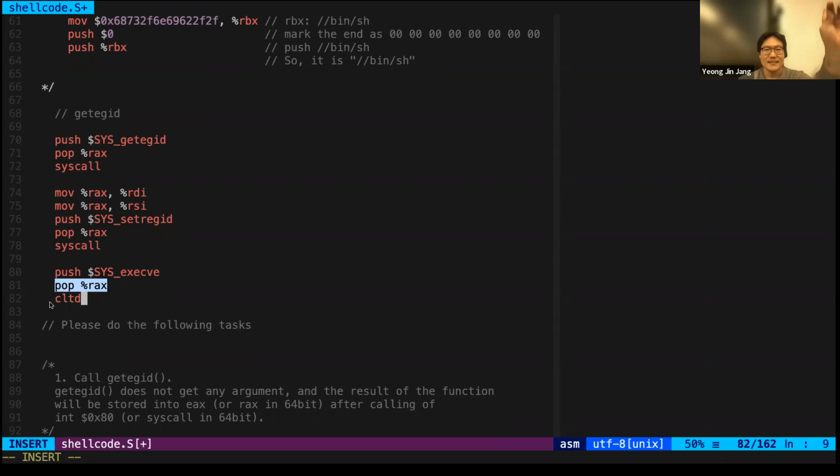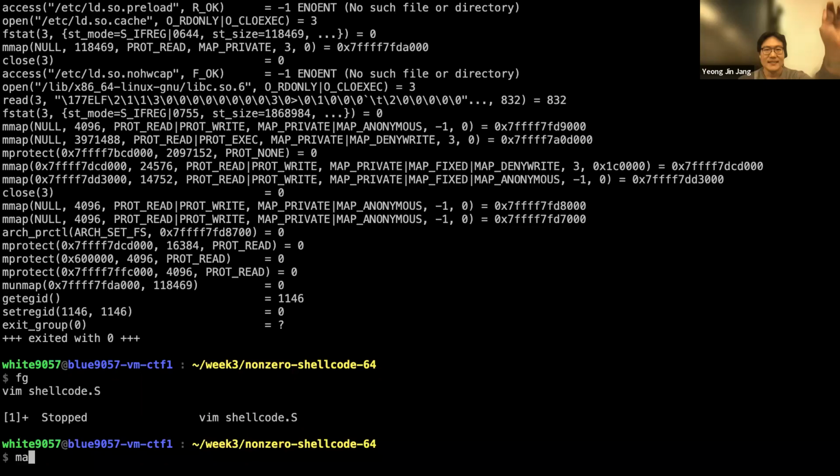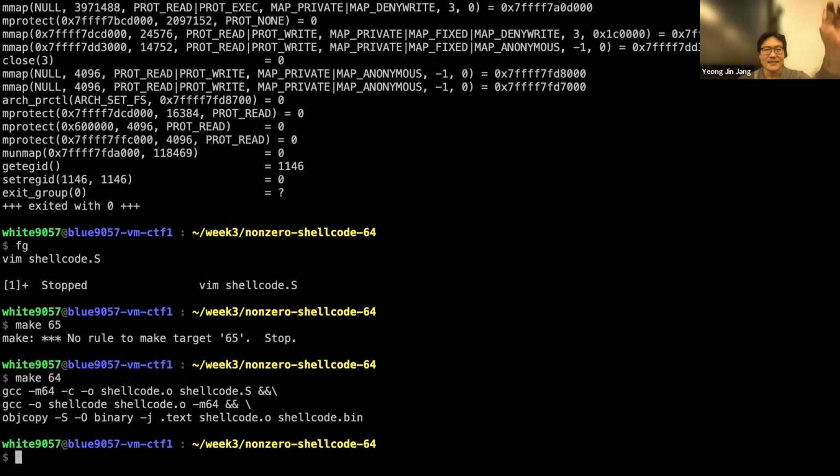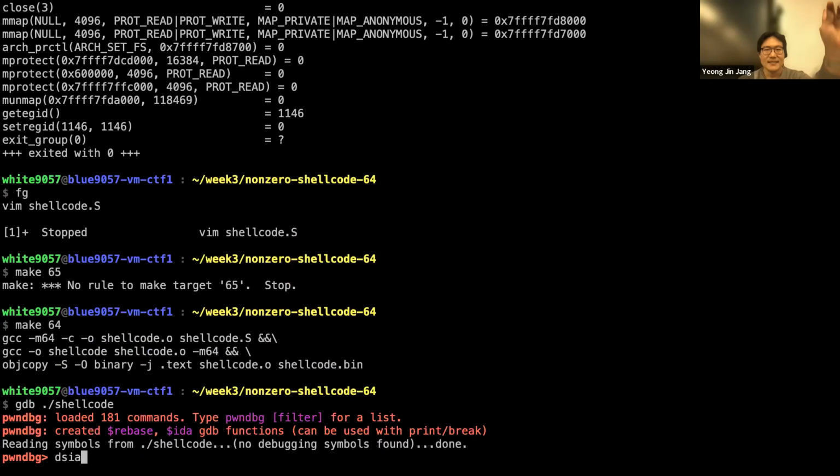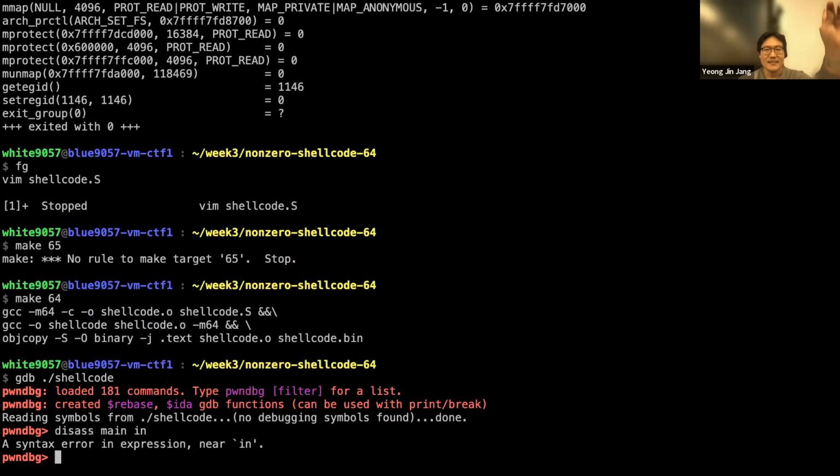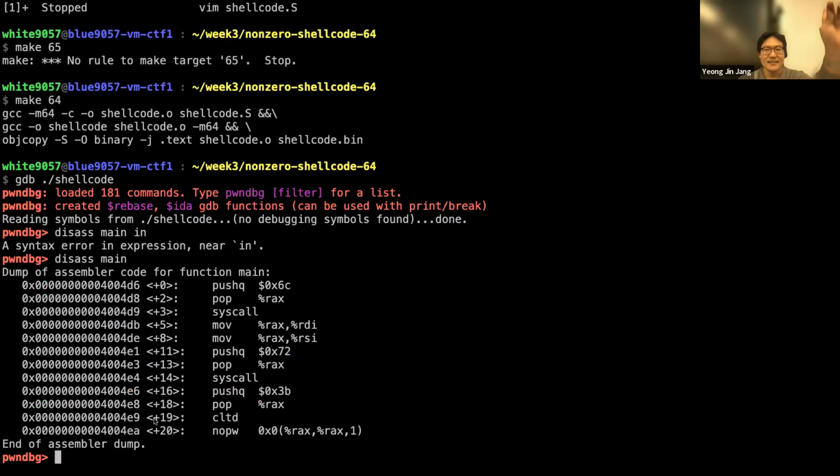And if we run CLTD, then it might be 00000000003B as a 64-bit integer. What that means is that your EDX or RDX will automatically have 0. I will show that. Make 64. GDB on shellcode. This says on main, and I will break it here, main plus 19, then run it.